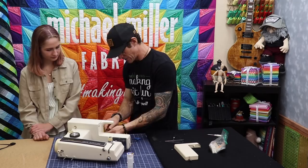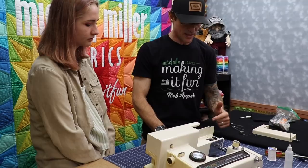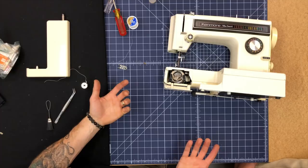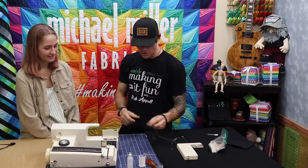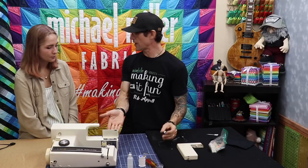Sewing machine's back together. Now this part I want everybody to see. The other parts I was talking about, you know, are things that I do as a dealer myself. Right in here, what we're looking at is what's called a class 15 bobbin system. Not required to remember. Yes, you actually are required to remember class 15. Because when you go to buy the bobbins, every style of bobbin system has its own bobbin and its own bobbin case. This is the most common. That's why this is going to be a great part of the video. This is the class 15.